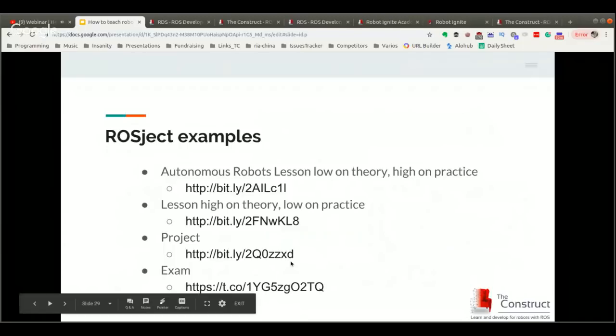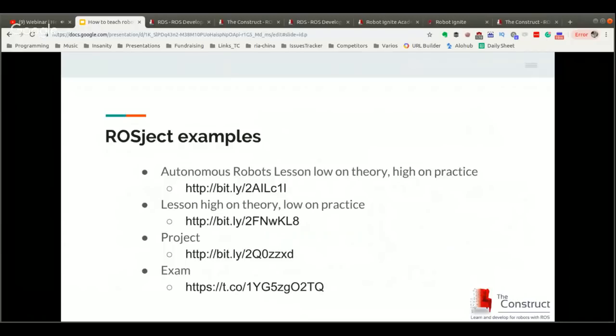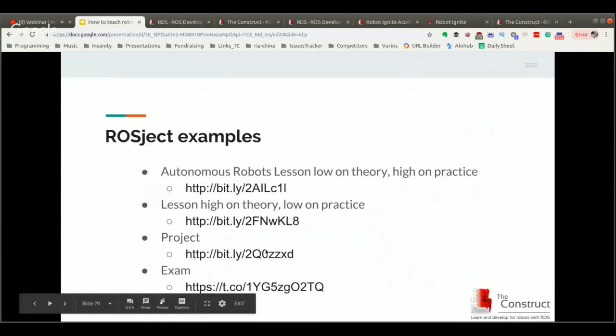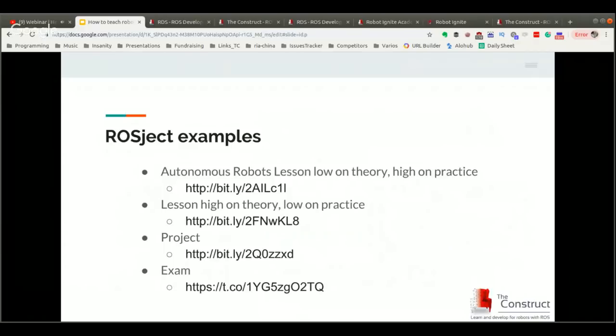Here you have the project that contains the simulation of the cafeteria. It contains the simulation in a reduced form because otherwise it's too big and it goes very slow. So I have included a reduced simulation, but it's good enough, so you can check. And I have also included another ROSject that contains an exam, one of the exams that I gave to my students a few weeks ago. So you can use it as an example also.